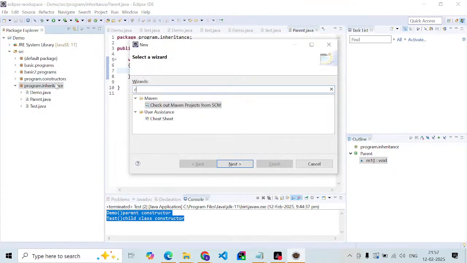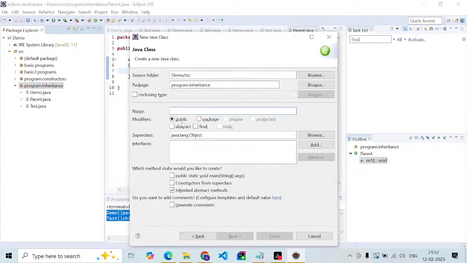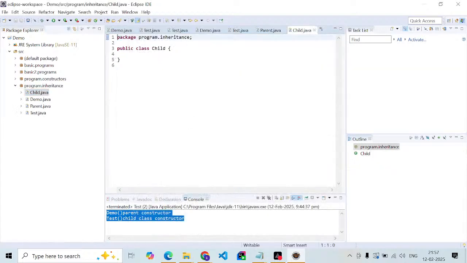Control N, look for the class and mention Child class. Now we can extend the properties from Parent.